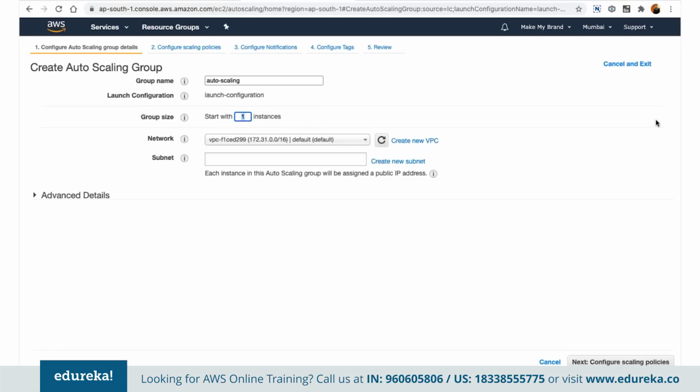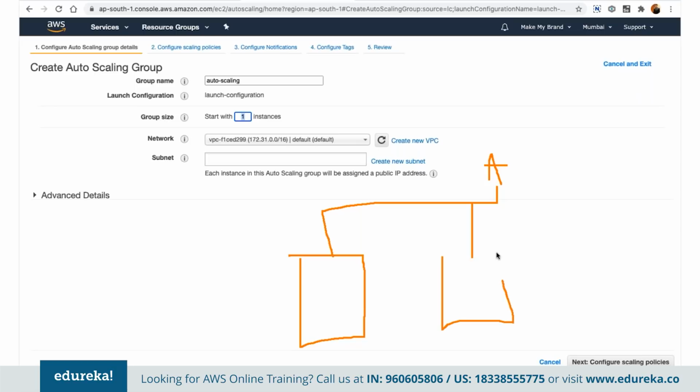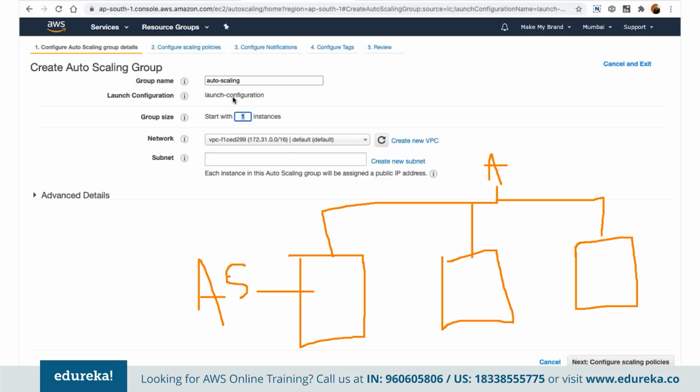So when we are defining load balancers in a hands-on, although we have seen how we can attach the instances manually, practically we do not add the instances manually. We add the instances by using the auto scaling component. For example, when we deploy an application load balancer, we only create multiple target groups. For example, we want to have 3 target groups defined. So we can create multiple target groups here, correct? And we can attach the auto scaling component that we are going to define here to these different target groups.